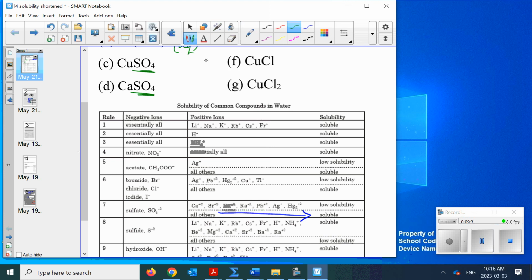You might have noticed as we're looking on there for a second, I now see the same rule, sulfate, but this time it's calcium, CaSO4. And it's the first one on this list of exceptions. Low solubility, right? Which is why I'm talking about that. Mixes with calcium, sulfate, together. Finally, we have a solid. It's not going to dissolve well.